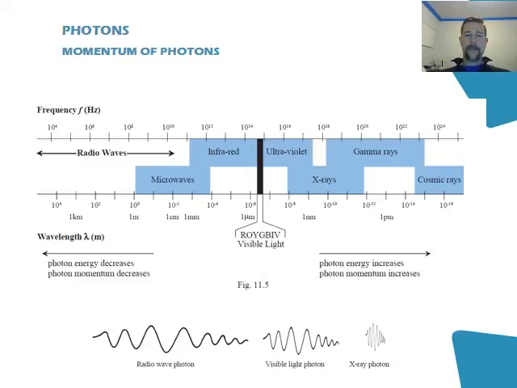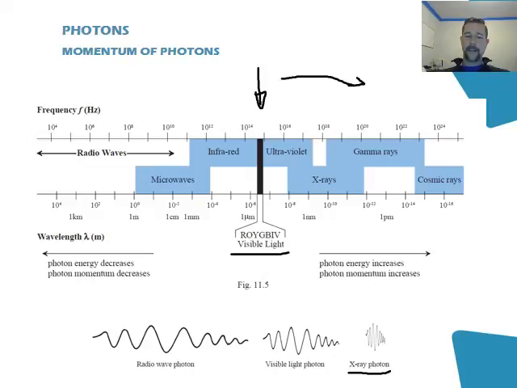Now, we've seen from this presentation and the previous ones that light acts both as a wave and a particle. And we've been looking at light in the visible range, so in the middle of the spectrum here. Now, let's have a look at something that's higher energy. So with X-ray, for example. So we have an X-ray photon down the bottom here, high frequency.